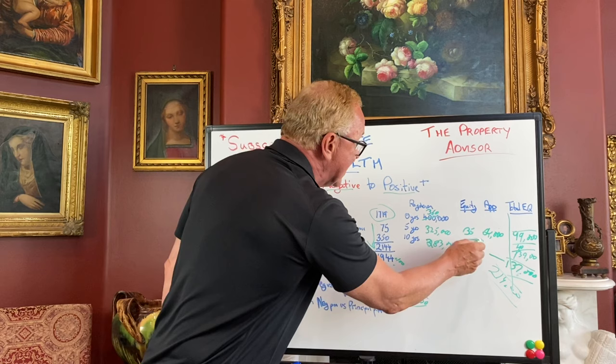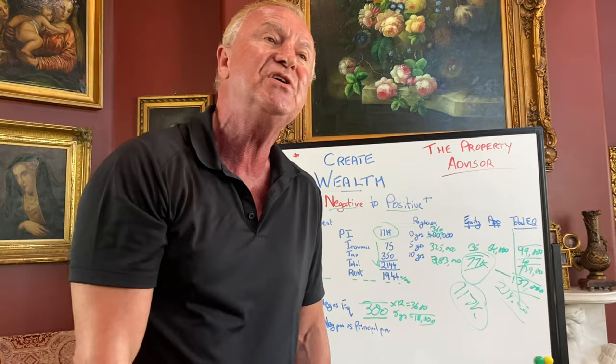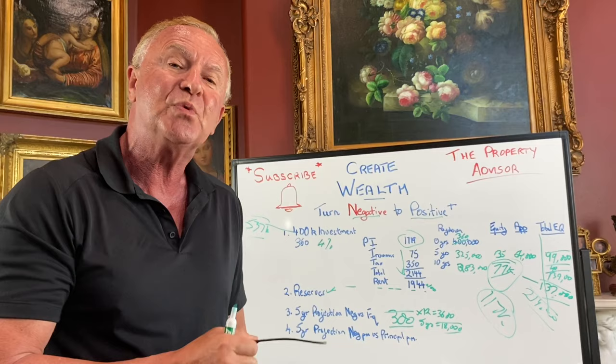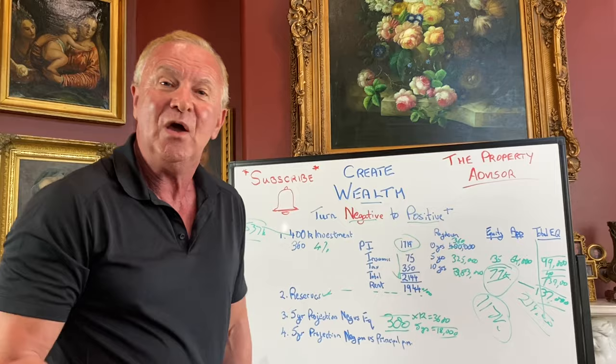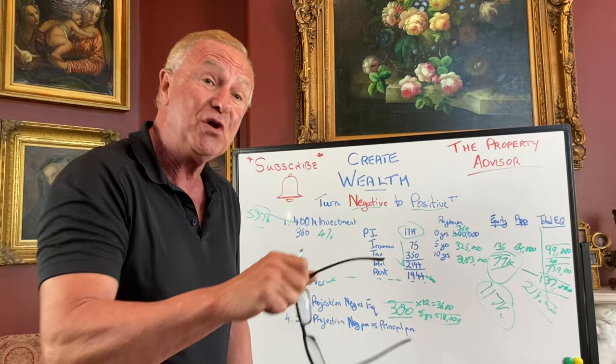Be conservative — let's say you have no appreciation of the property. You just have this $77,000 plus the $40,000 down. You've got $117,000 after 10 years for doing $300 a month. Let me ask you this question: if somebody came to you and said, 'Give me $300 a month and 10 years from now I'll give you $120,000,' would you do it? Yes. But why don't we do it? Because we're not educated in money. We're not educated in how to do this.